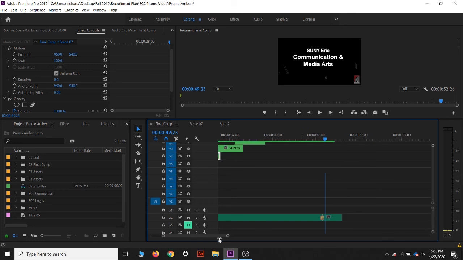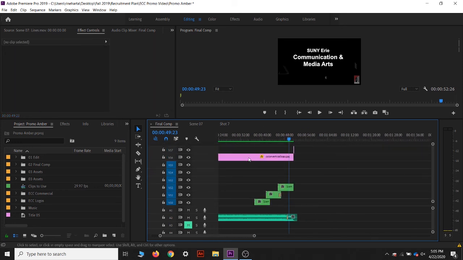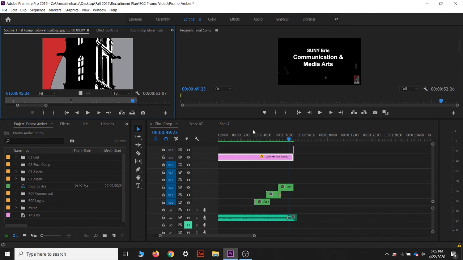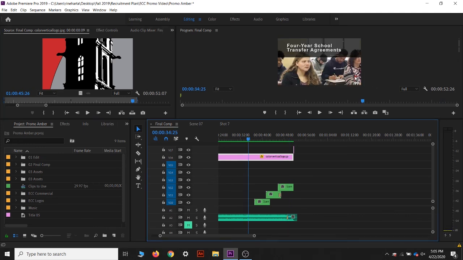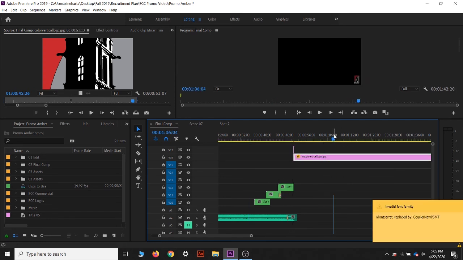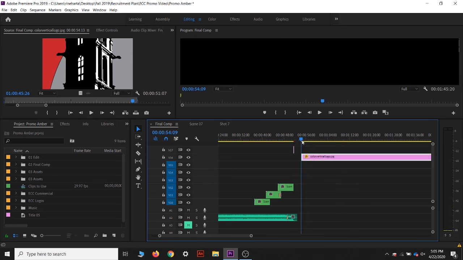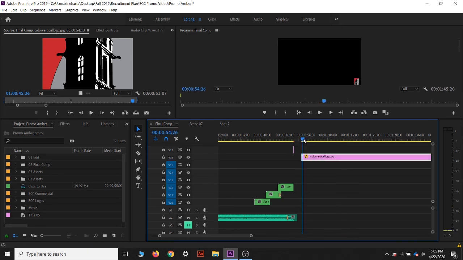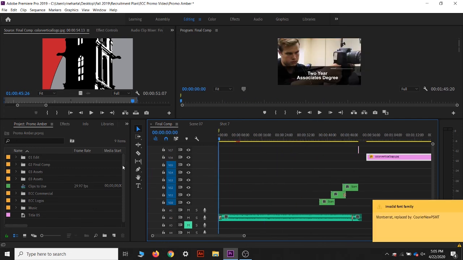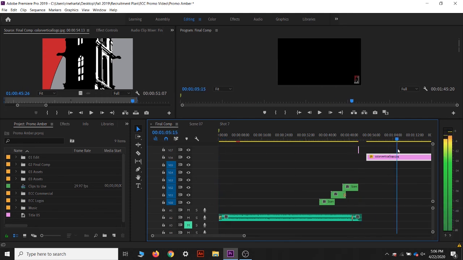And then also, I'm going to go up top, and I'm going to show you the logo. So this is the ECC logo. It's right there. I decided I wanted to brand it, so I put the logo. I'm just going to move it over here. I just put it over everything, so as everything else is playing, the logo is right there, but I had to hand animate this as well. So I had to animate it. Do you see how it comes up? I had to animate it so that it was the correct speed, so that it matched this first clip. As this first clip was coming up, the logo would go at the exact same speed.